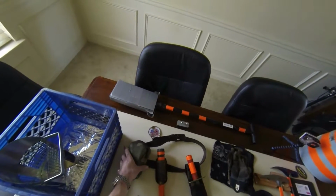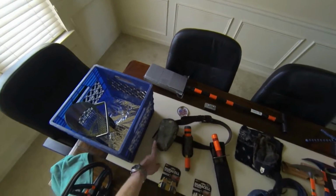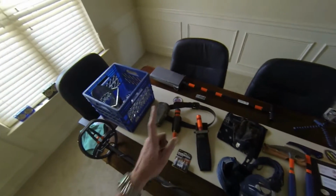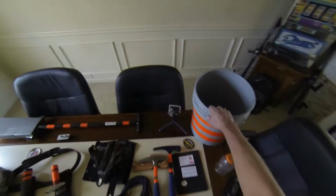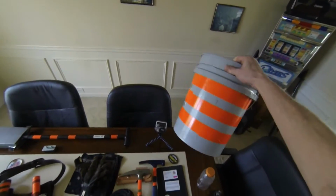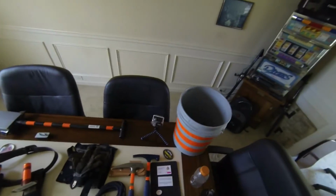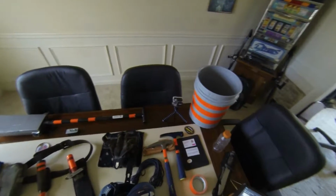This is a carrying case for a collapsible shovel, and I use that as my goodie find bag. What do I use for my trash finds? A repurposed 5-gallon paint bucket. I've put stripes on, so when I set it in the field, I know where it's at. Once I get enough junk on my person, I'll go there and dump it into the junk finds.